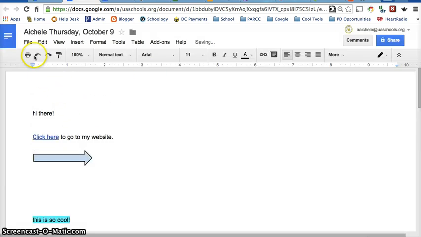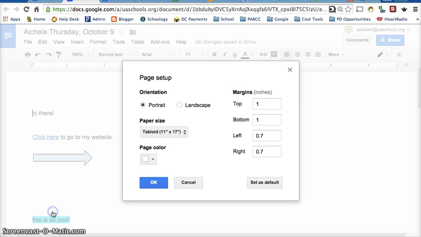They would automatically change. But if I wanted them to be my default, I would go back in and I would change them back. And then down here you can see set as default, and if I click that, it will not only change it for this document, but that will be the default for every document from here on out within my Google Drive until I go in and change it again. So those are just a few options that you have in your page setup or page formatting options when you are in a Google Doc.